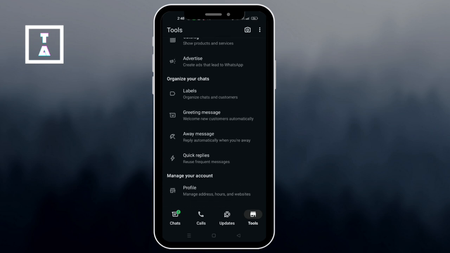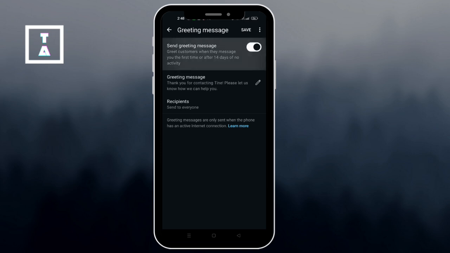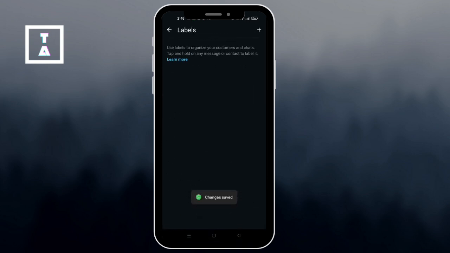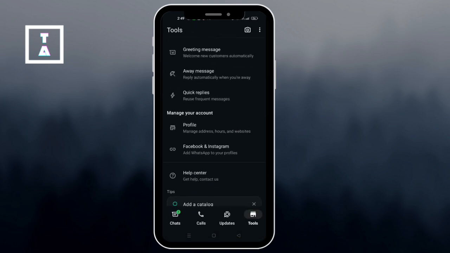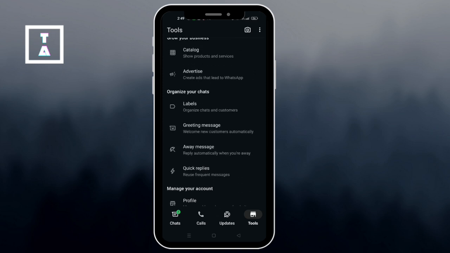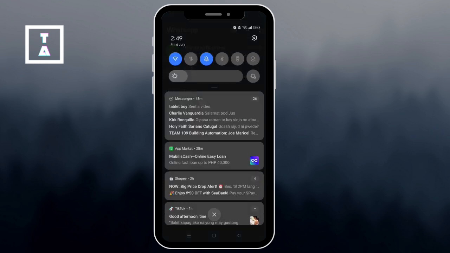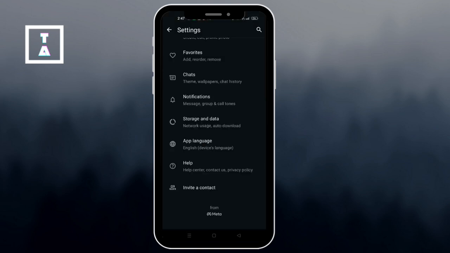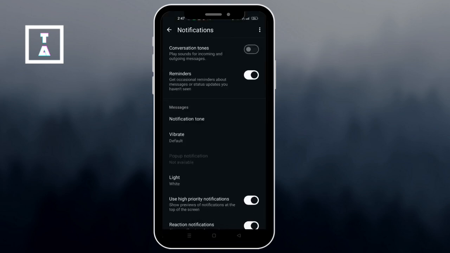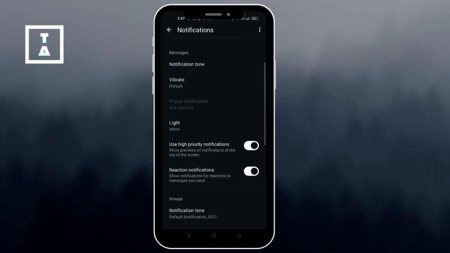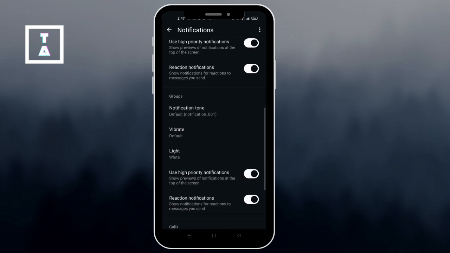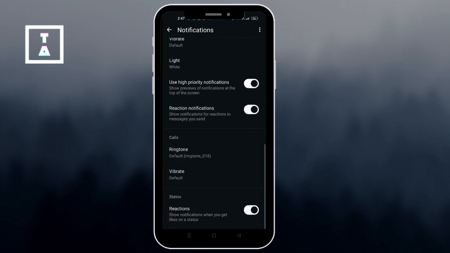And for the iPhone users, iOS lets you use the Shortcuts app to automate WhatsApp messages for delays. So just open the Shortcuts app and tap Automation. Then choose time of day or message received and select the action, Send message via WhatsApp. Set up the message and recipient, and you may need to confirm sending manually depending on your iOS version.